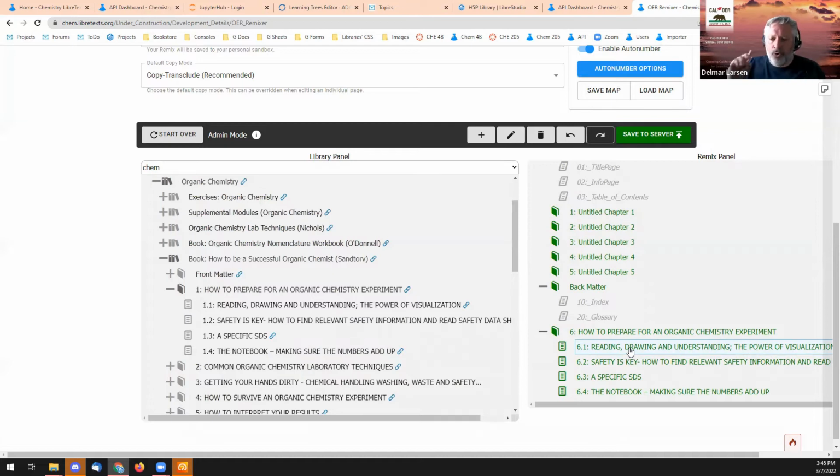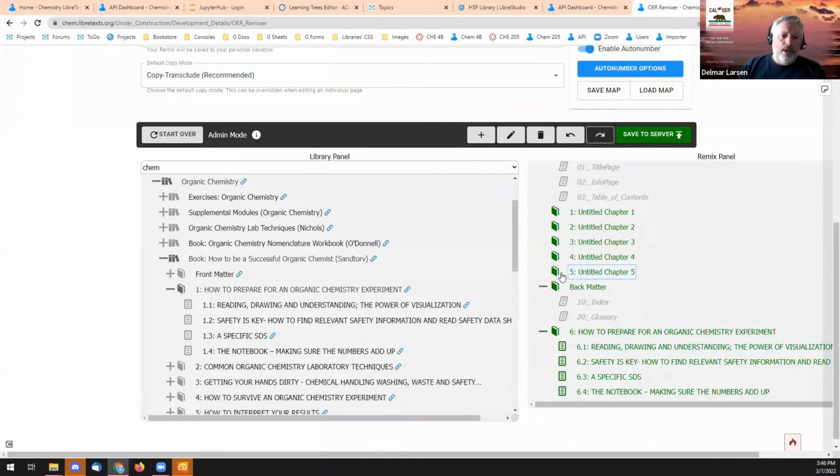More importantly, the number on here, the 6.1, 2, and 3, will then correspondingly change all the equation numbers, all the table numbers, and all the figure numbers accordingly, because we have a triple number system for all those things. So it provides an easy way to quickly build a book, so you don't have to go through the pain of organizing and renumbering things accordingly.